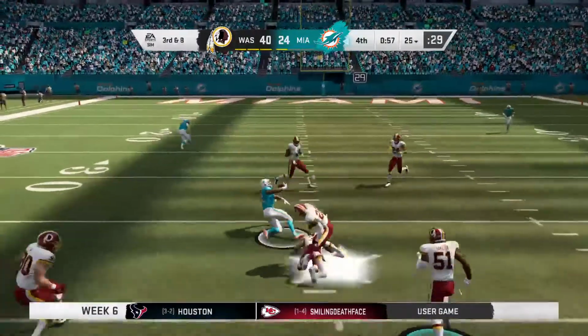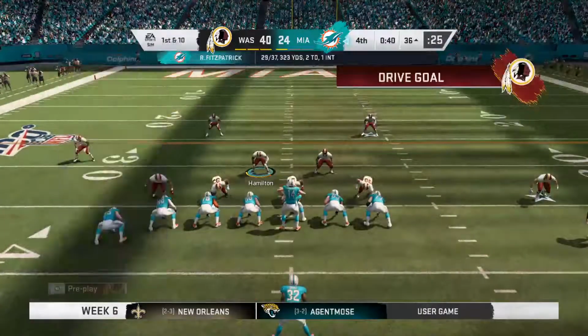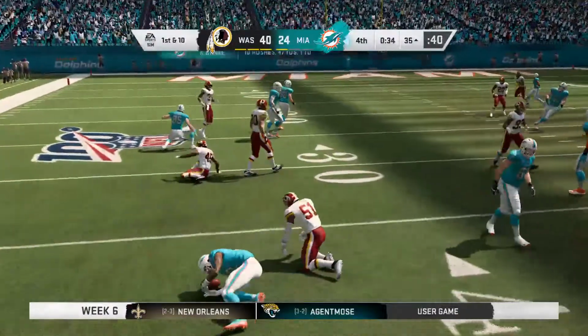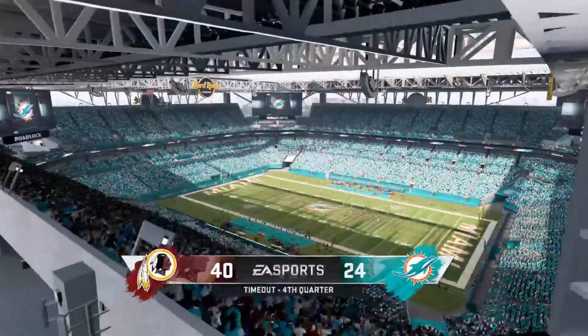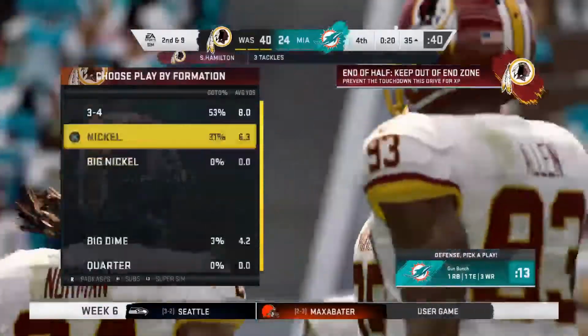Over the middle, complete. That's Drake. And they'll get this well past midfield before being stopped just before the 35. They'll run on first down. It's Drake. Sean Dion Hamilton was there to bring him down defensively. Now the Dolphins will use the last of their timeouts as the clock will stop with an even 20 seconds left to go.